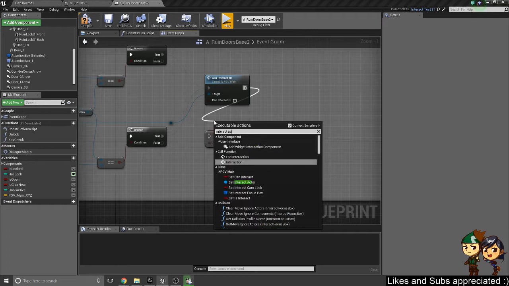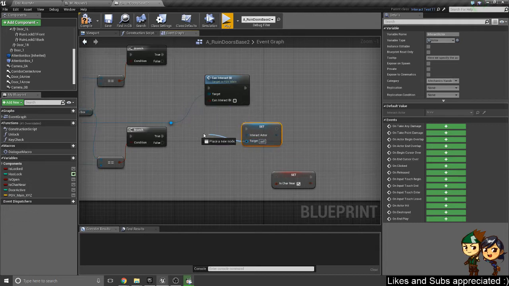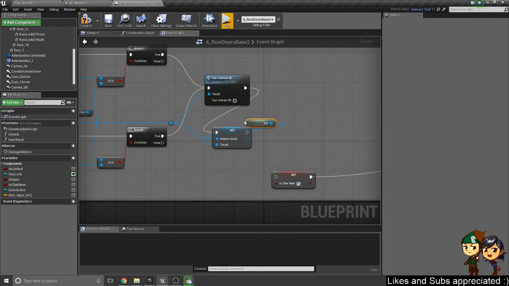Set the interact actor on our character. And that's going to be set to self.